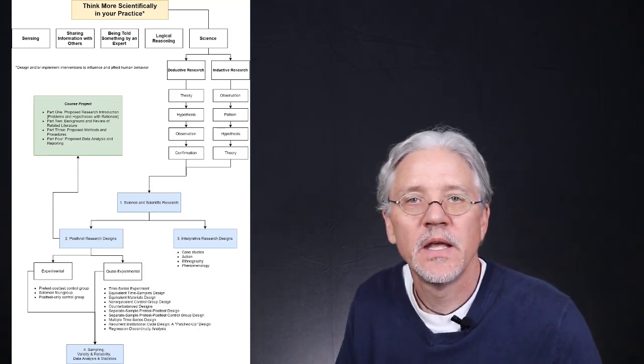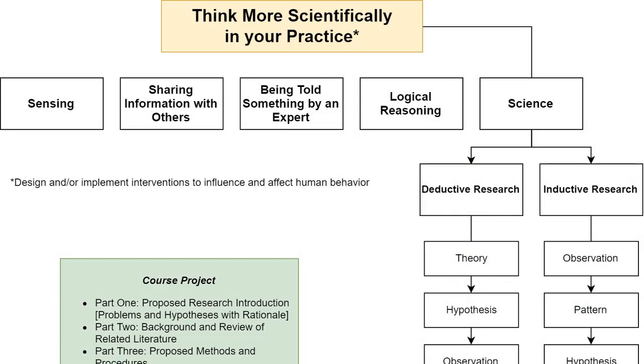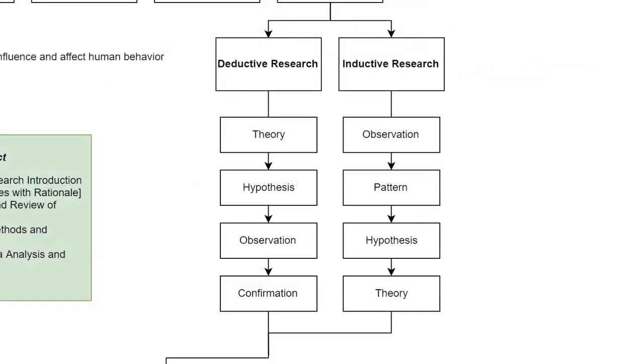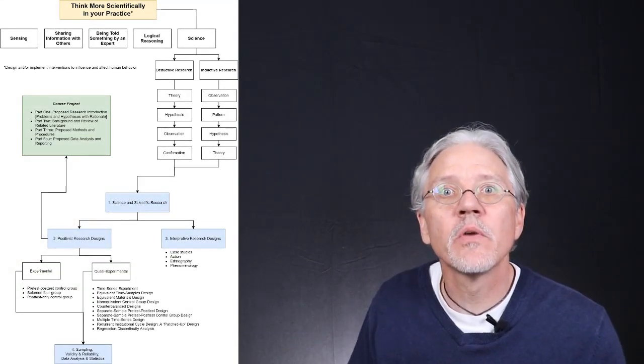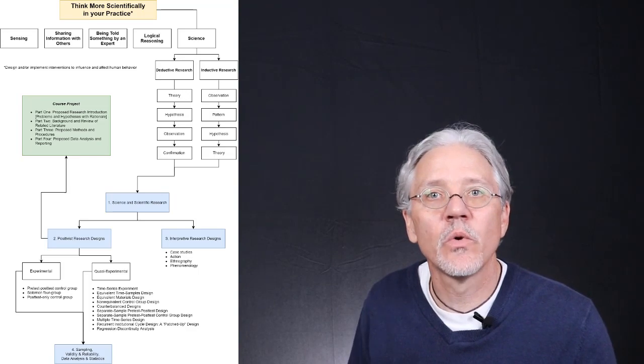And in this big picture, it starts at the top with a depiction of some of the different ways that we know things, that we know the truth about things. And then it focuses on one of the ways, which is science. And from science, it's broken up into two broad categories: deductive and inductive science, or deductive and inductive reasoning as it relates to doing science and thinking scientifically. And both of those models of thinking scientifically are very important in helping us understand the world around us.